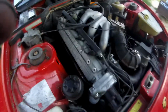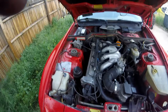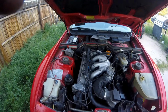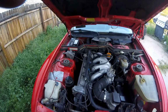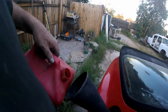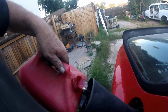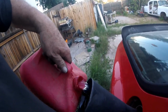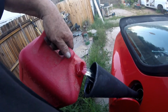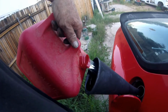So either it's out of gas, and that is a possibility, or it's clogged, or the fuel pump's not working now after 2.5 years, or it's not getting enough voltage. Don't know yet. So we've got some fresh go juice to put in here, so we're going to go ahead and do that. See if that helps the gas tank register a little better, because it wasn't showing that it was quite on reserve yet. And then I do have another battery.